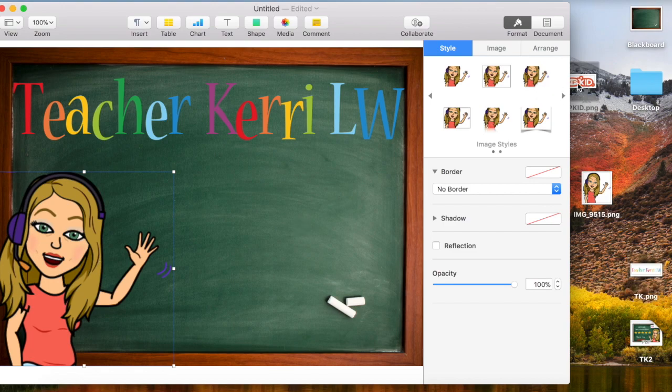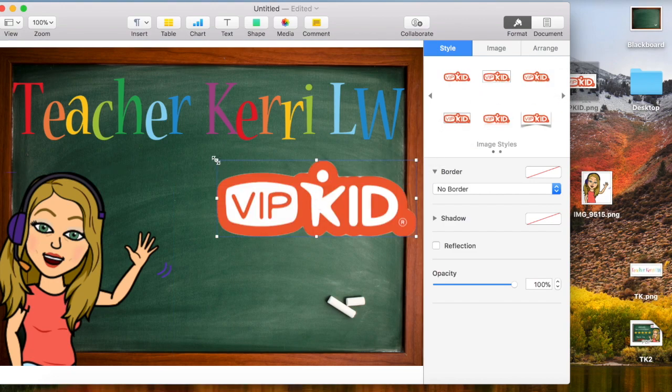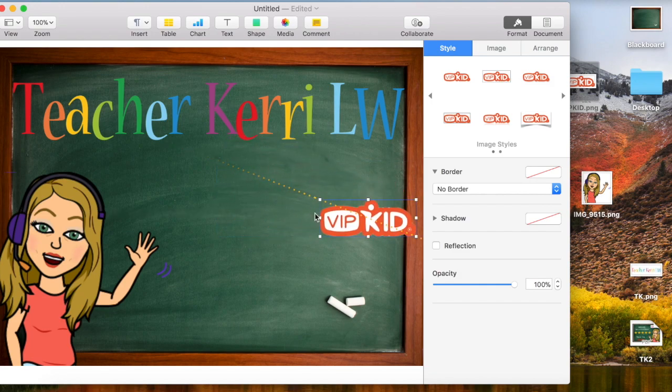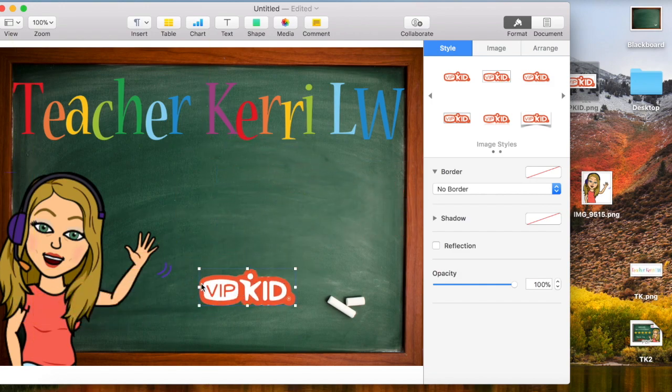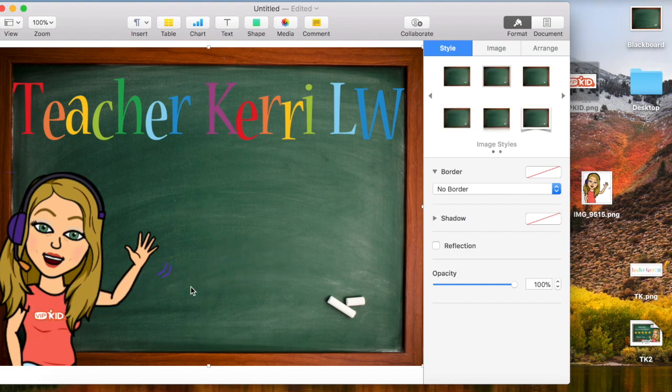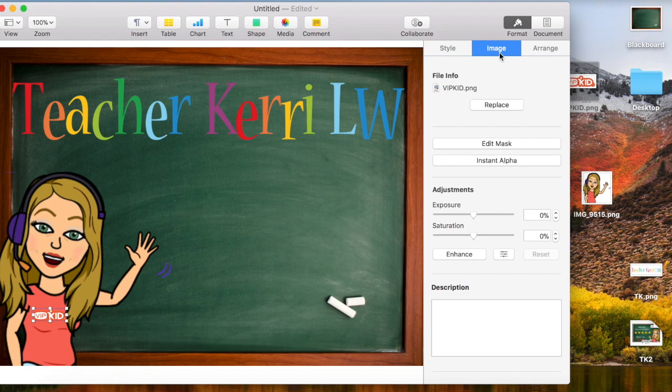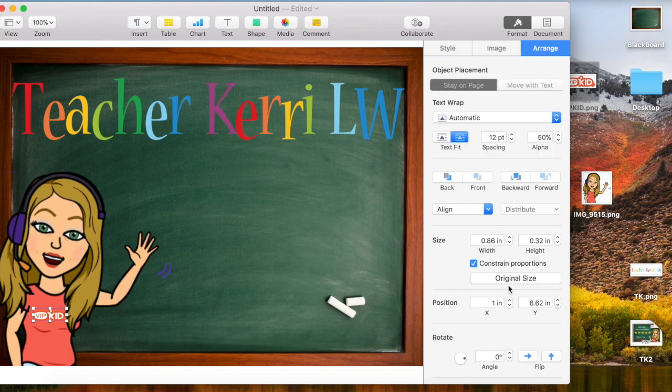All right, now we're going to go ahead and take that VIPKID image, and right now it's too big. So I'm going to go ahead and make it smaller. And I'm going to fit it on my shirt. So I just need to make it small enough to make it fit on my shirt the way I want. Now, if I put it on there and it looks a little odd and I want to rotate it, not too hard, just go to Arrange. And down here under Rotate, you have the ability to rotate it up or down. I'm just going to rotate it enough so it looks like it's part of my shirt.